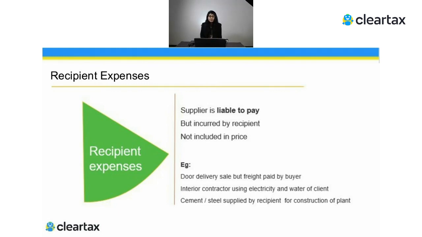That is in the contract, it's the supplier's responsibility to supply these goods from the supplier warehouse to the recipient warehouse. And what I did, because I did not have transport, the recipient actually said, okay, I already have my transportation facility. Why don't you just use my transportation facility? I will just bring that truck to your warehouse, and then you can just directly deliver it to my place. Now in this particular case, who is going to pay for this truck, the conveyance and all? Here the recipient is the person who is actually paying the amount, but who is responsible? Here the supplier was responsible to pay this freight, because as per the contract, the supplier's responsibility is to move these goods to the recipient's place. So in this case, such kind of expenses will also be included while we are computing the transaction value.